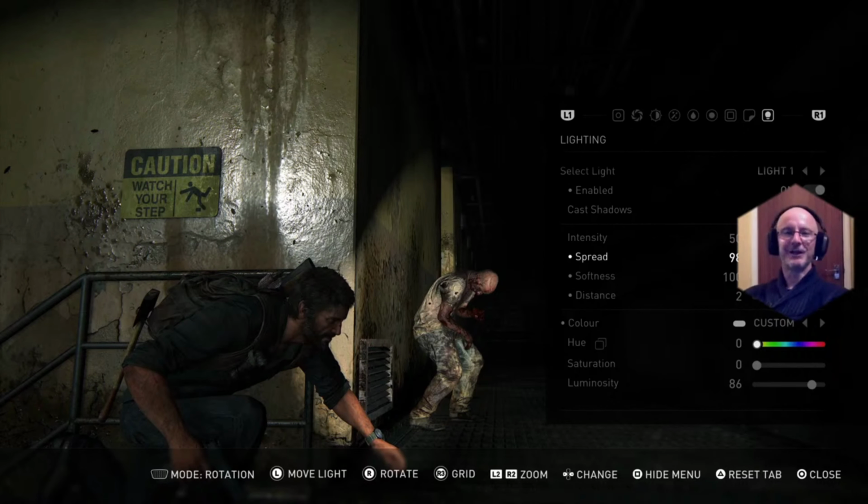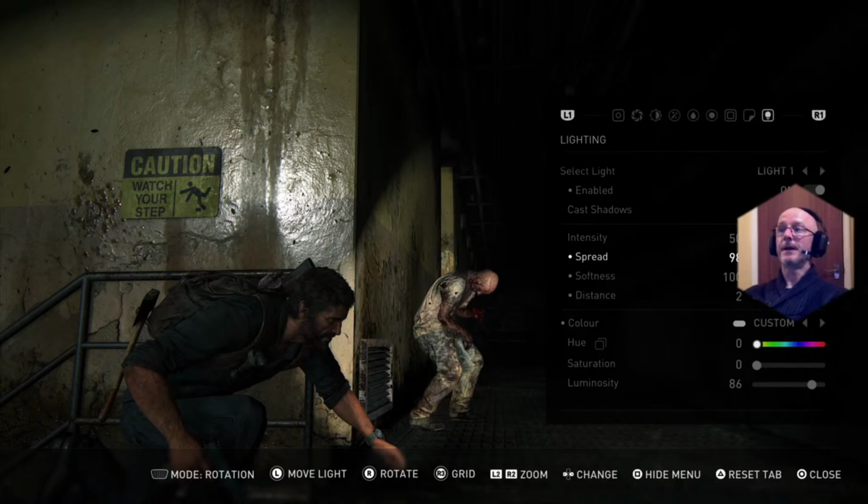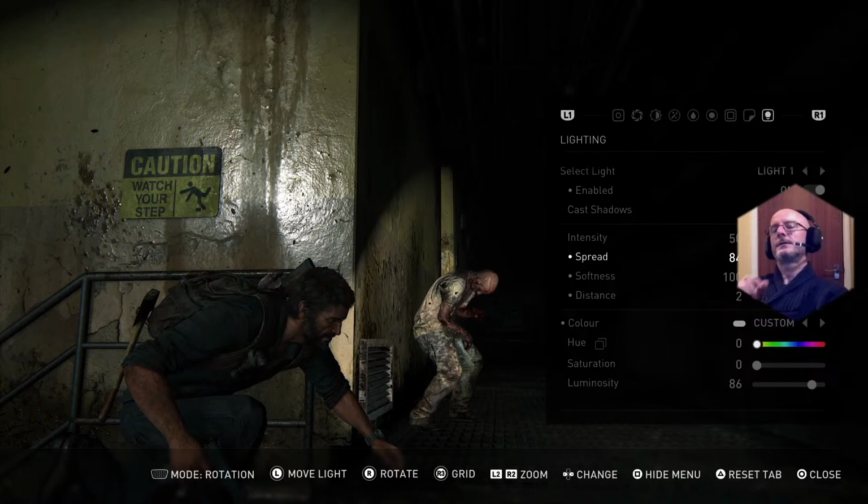It's gonna look a little bit funky, but I may be able to fix that with the third camera. So let's reduce that spread a bit more. I mean the third light. I keep calling them cameras because that's what I'm predominantly controlling in this photo mode. So as I say, I may be able to fix it. So we'll have a play with that in a moment.